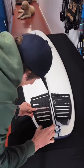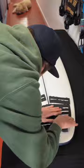So here we are, setting up the new Ibolic Revo from Firewire. Four-piece Slater Designs pad, straight on, over the fins, nice and far back.